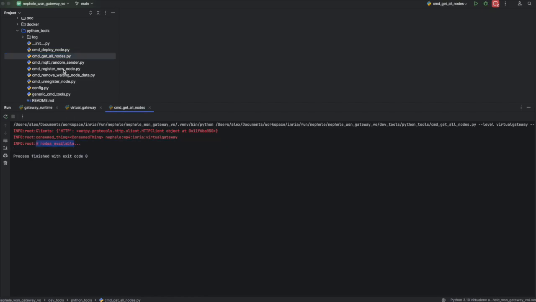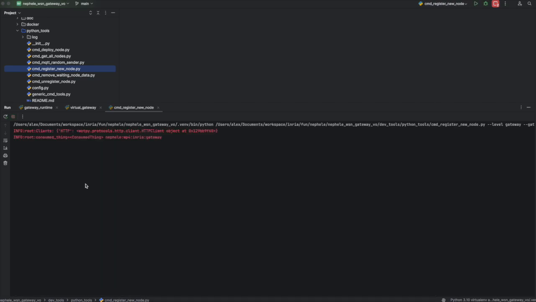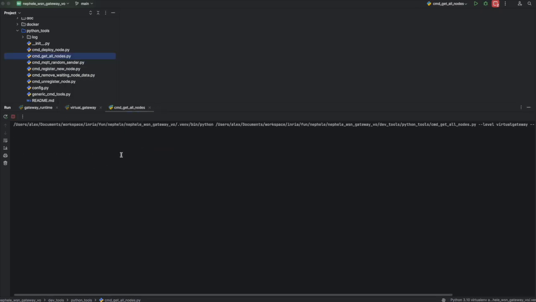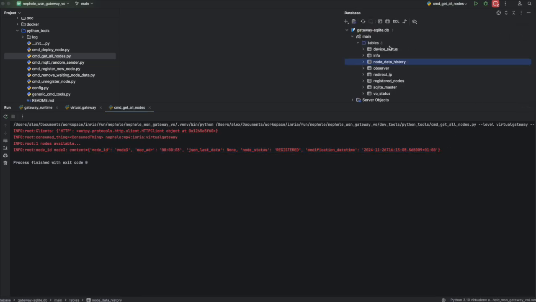Now, we're going to emulate an action call by the web application where a user would reference a node named Node 3. This action would typically be called during the mission configuration. This script emulates that. At this point, Node 3 is listed by the action getAllNodes. The output of this action contains some information about the new node, specifically its status, which is currently registered. The status is also stored in the local SQLite database.